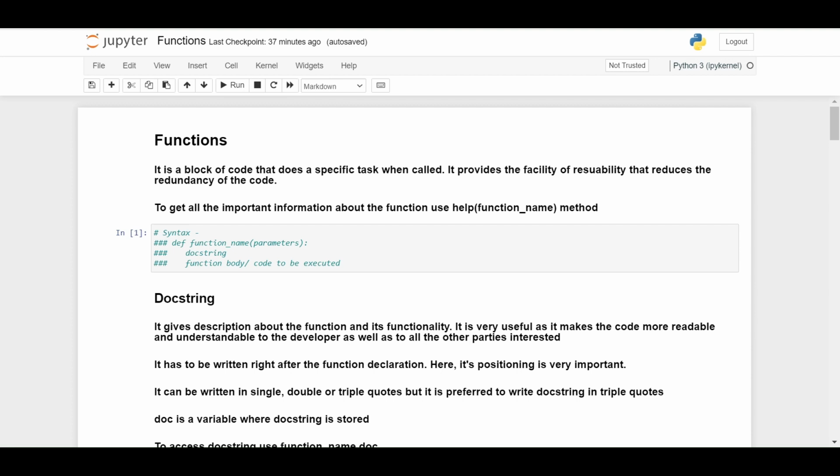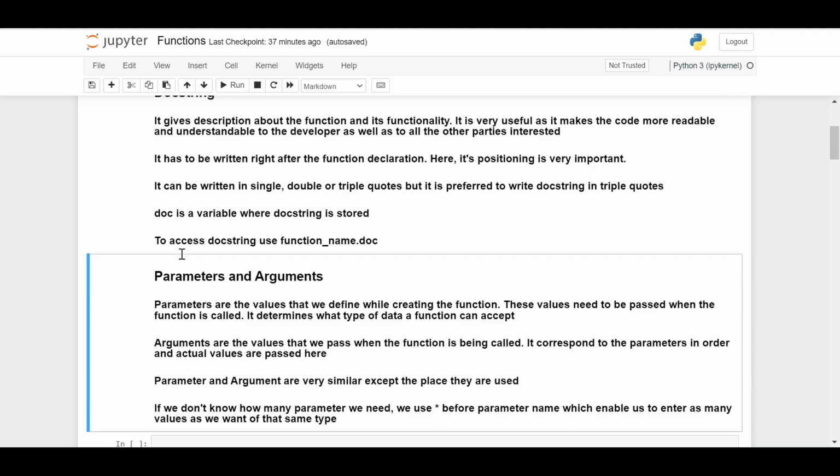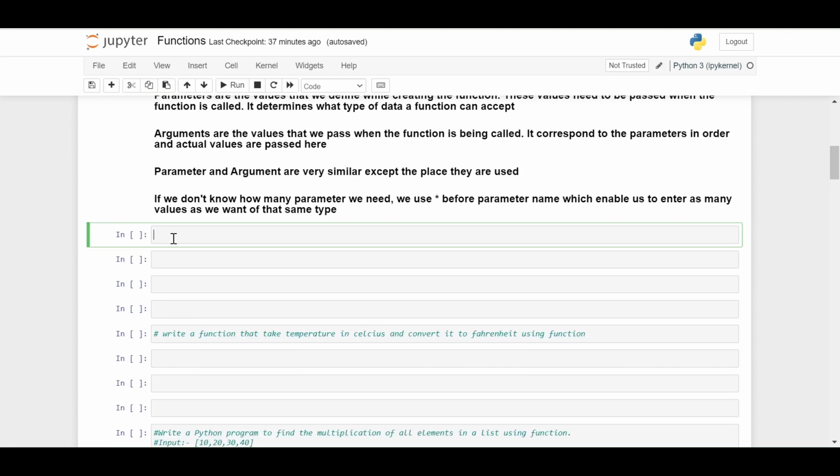It might be a little confusing in the beginning because you don't know the syntax and everything. Let's just see it with an example of simple interest only. To create a function, we use the def keyword. To initialize the function, we use the def keyword, then we write the function name. So here we are calculating simple interest, so I'm just going to write simple_interest. Then we pass parameters. All this I'm going to tell you in detail. First I'm just going to show you how it looks, so that you get an idea.